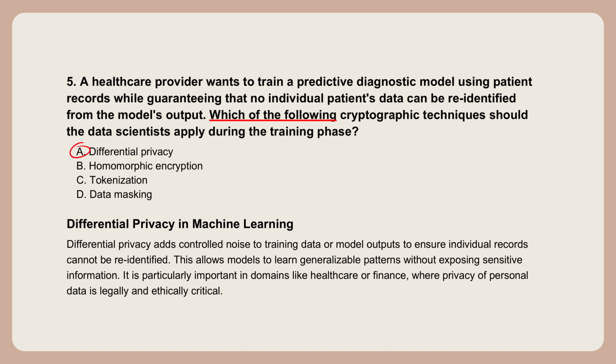Oh, I like that analogy. Yeah, but if you walk right up to it, the individual tiles are intentionally blurred and distorted so you cannot identify any single piece of original data. That is a brilliant way to conceptualize the added noise. And that specific mechanism, protecting individual records during training by adding noise, is exactly why B, C, and D are incorrect. The source explicitly links the protection of individual records from re-identification during the training phase to the specific technique of differential privacy. The other options do not match that definition.